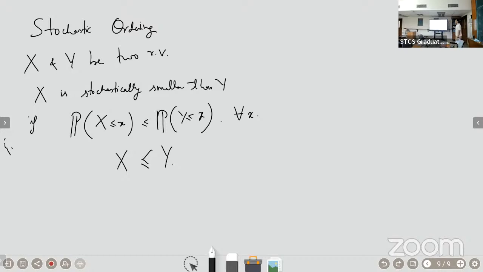Any example comes to mind quickly? We all know two deterministic things I can always compare. Here I'm trying to compare two stochastic things. So there is a domination from the cumulative CDF essentially. This CDF always remains below this CDF. There is no point where one can go down. What's a simple example? We can take the same two distributions and shift one. That's too trivial.